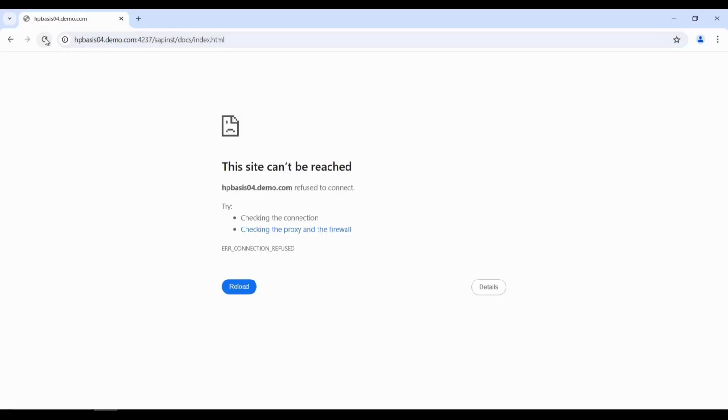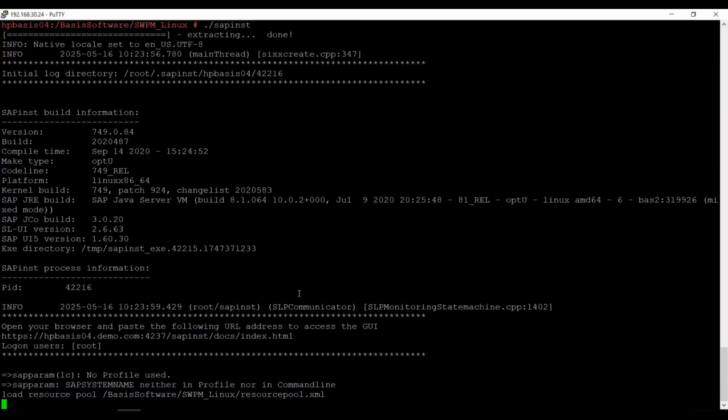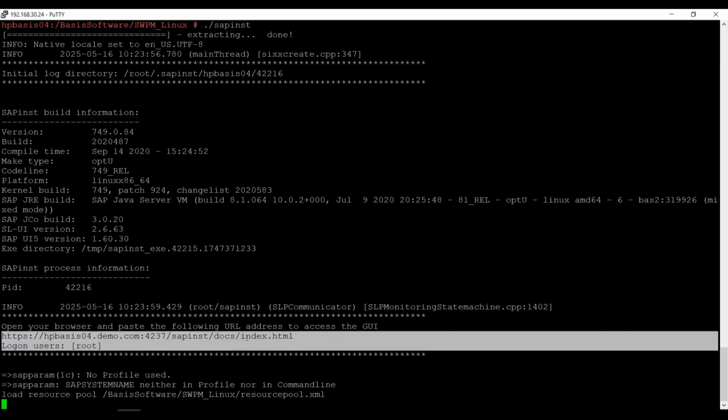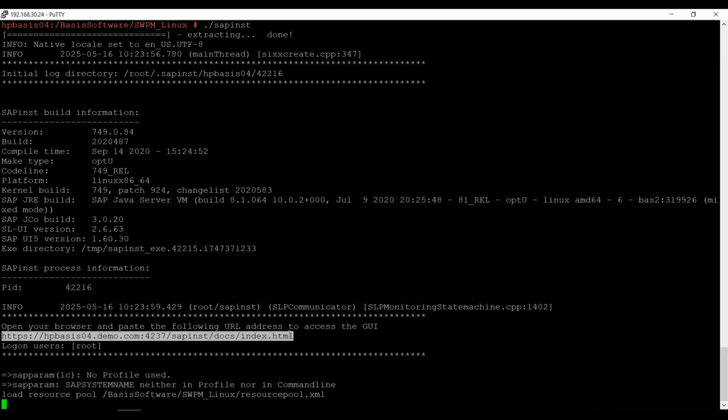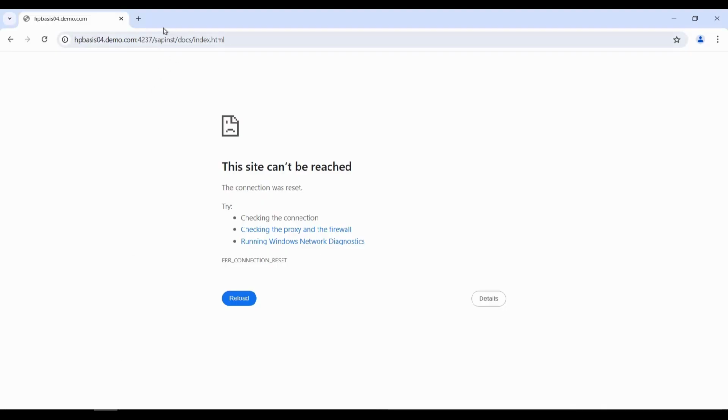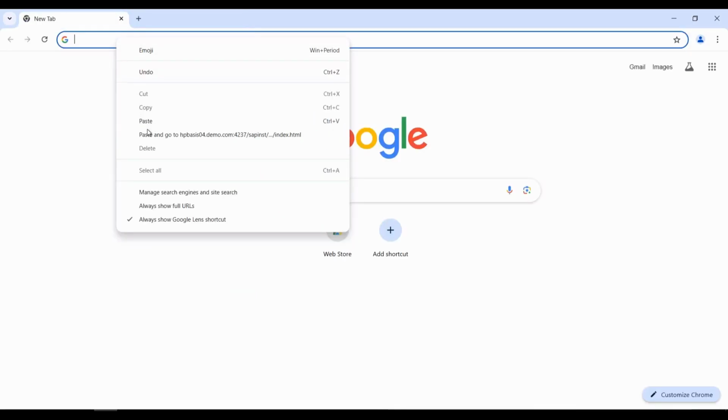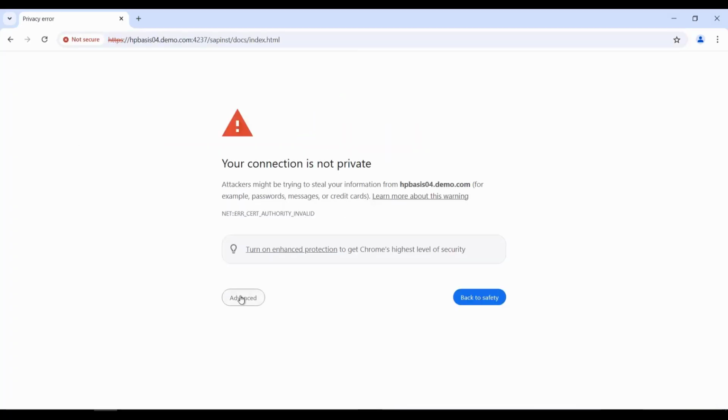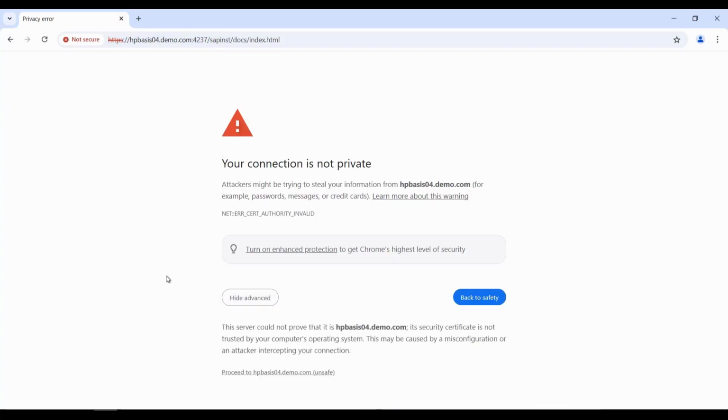I'm pasting the same and reloading it. You need to click advanced and proceed.